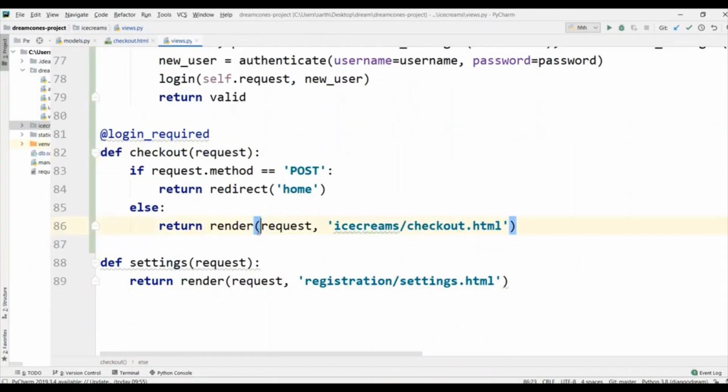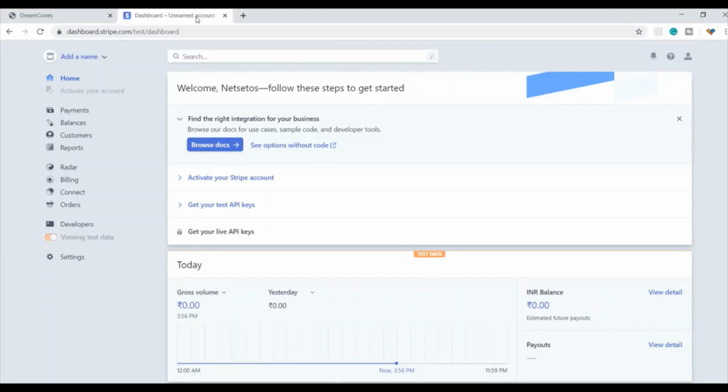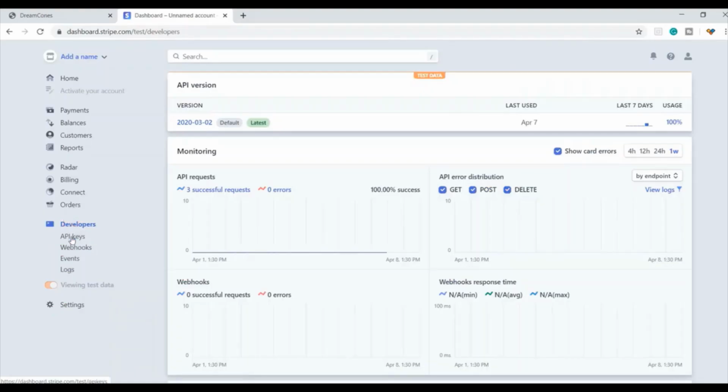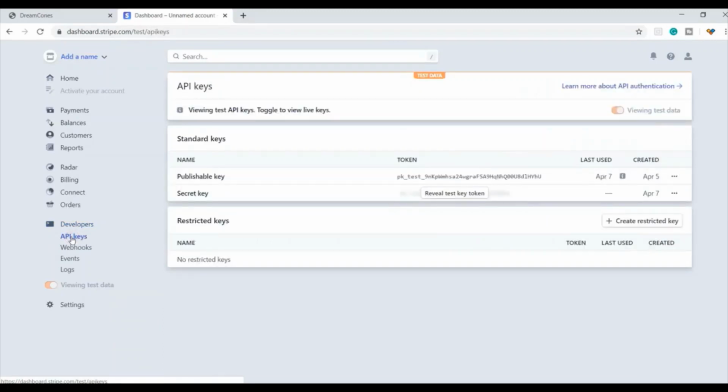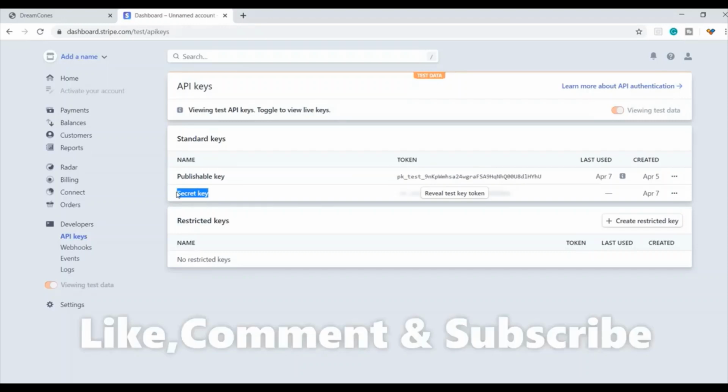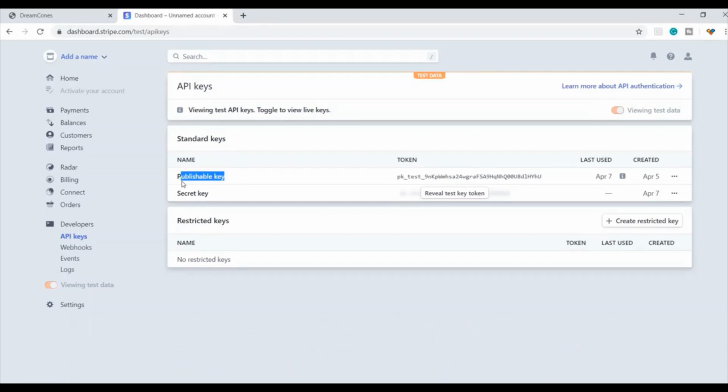So after defining the checkout function, now we will be on the subject of API keys. For this I'll go to stripe.com, and here in developers, in API keys, you can see a secret key listed here. The publishable key is what you put inside of that form.